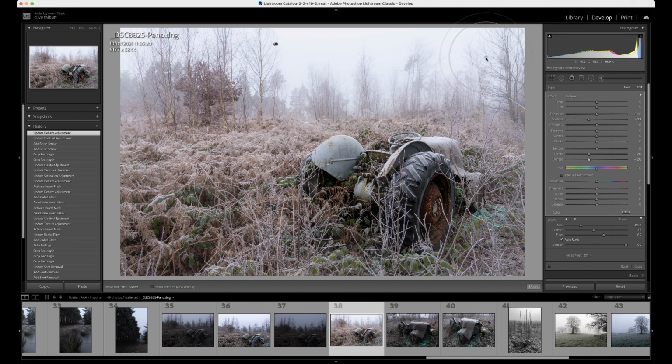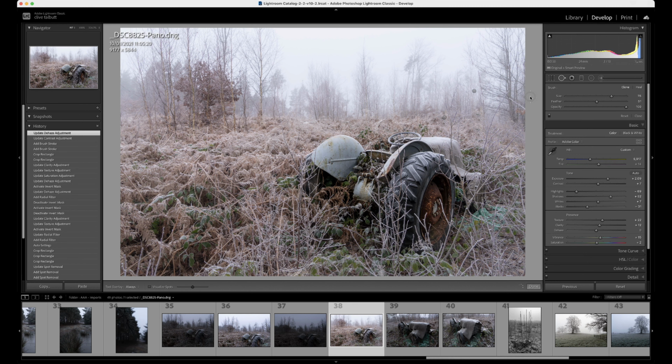And in doing that I've still got this problem area here which I need to fix, which is where I cloned out earlier. So let's see if we can't make a better job of cloning that. What I'll do is I'll choose the clone location to be quite close, the source to be close to where I'm cloning out, and it's thinking about it. Let's see if that works or not. I'm hoping it will.